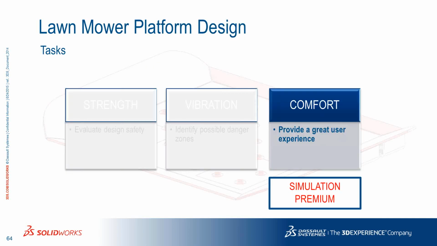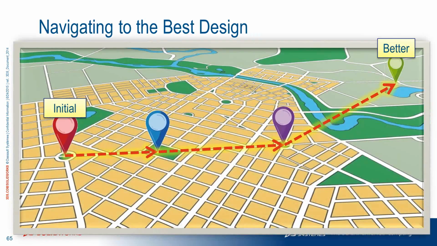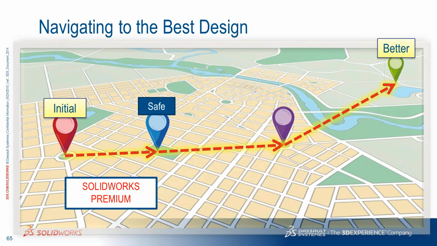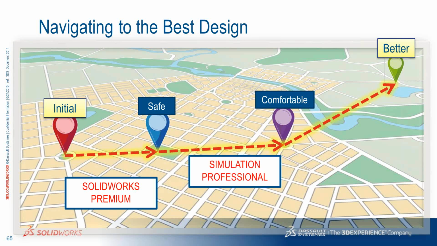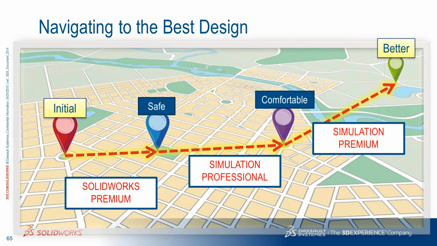So bottom line is we actually saw three different things on this lawnmower. We saw strength, we saw the frequency analysis, and then we finally also did a true vibration analysis. But again, the roadmap here was to go from an initial to a better design. But first, the fundamental thing that we did was to make sure that it's safe. We also made sure that it's comfortable. We optimized the design using Simulation Professional, and then using vibration analysis in Simulation Preview, we are able to take that optimal design and make sure that the stress, the deformation in the platform is still acceptable, and go from there.